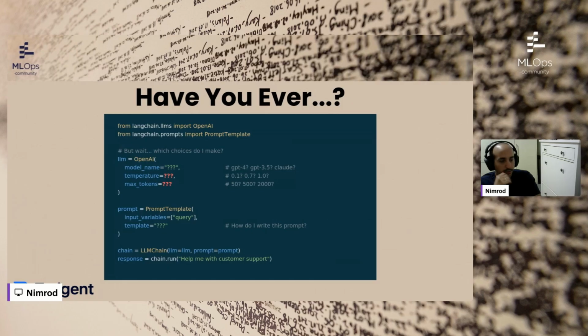And you have this templated code basically. And then you ask yourself, well, which model should I use? Or what temperature should I use? Depending on the vendor, there are quite a few other options for you to control.